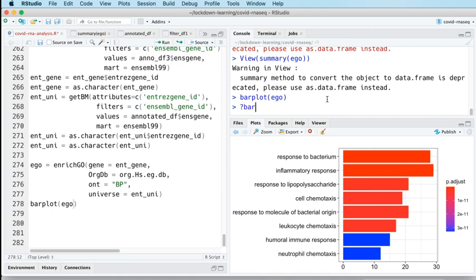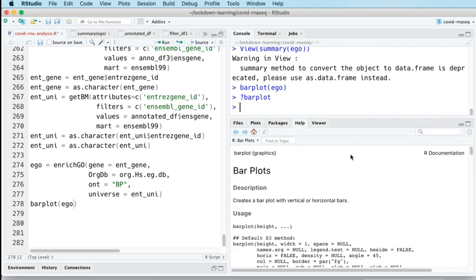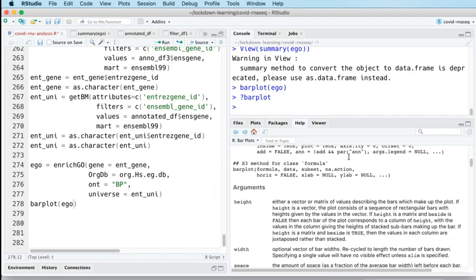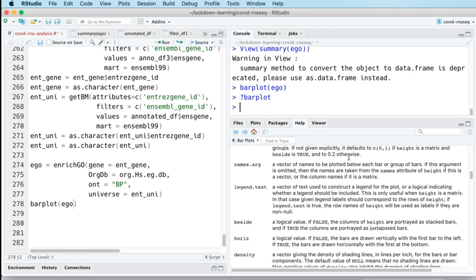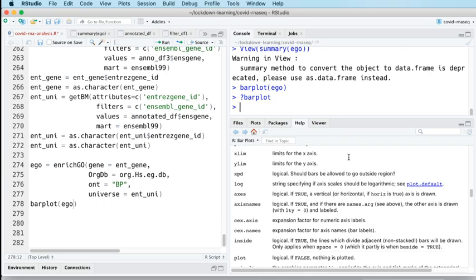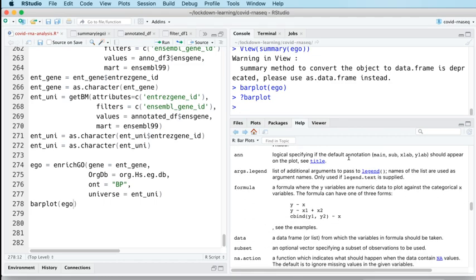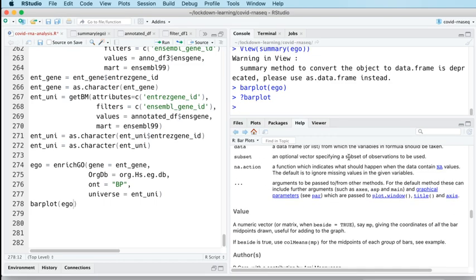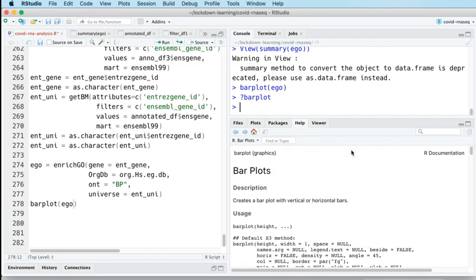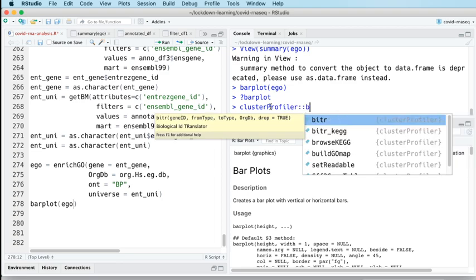So let's have a look at the help for barplot. Let's see what we can change. Pretty sure you can change the number of things. None of this looks very easy. Is this the base barplot? That's the base barplot. We want clusterProfiler barplot.